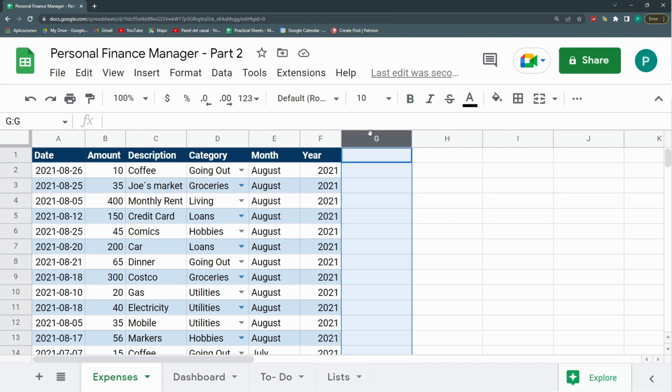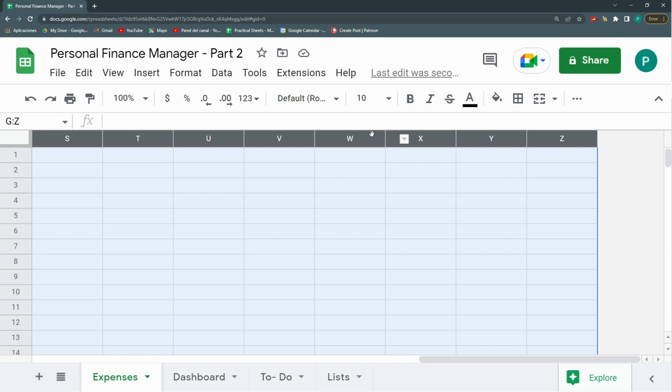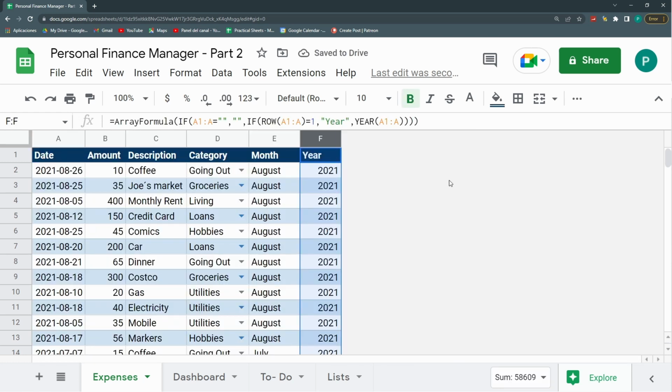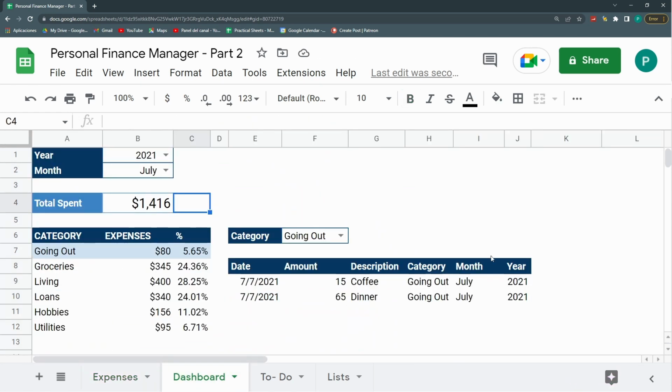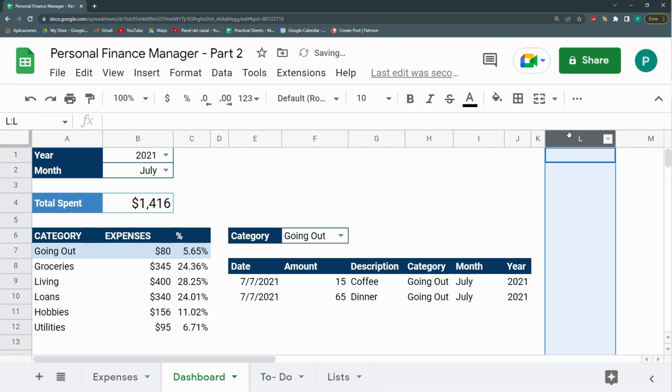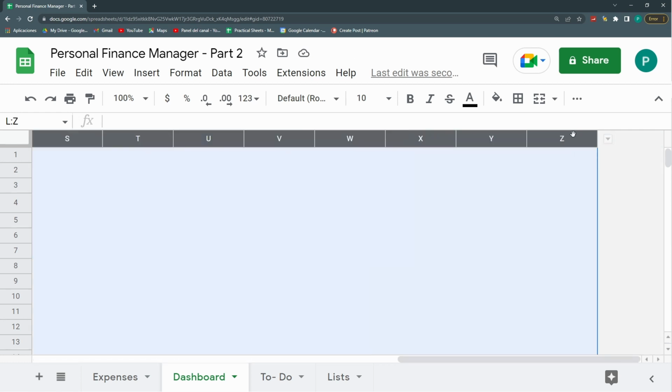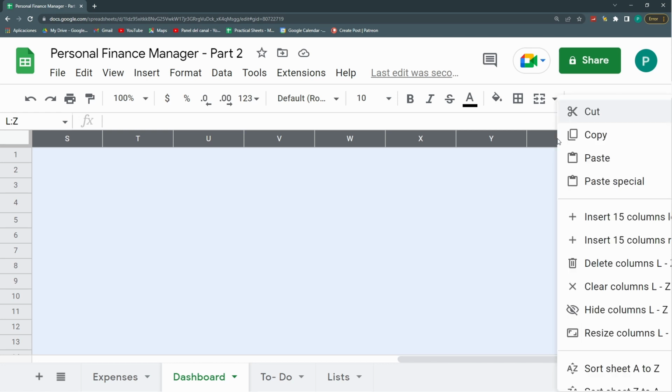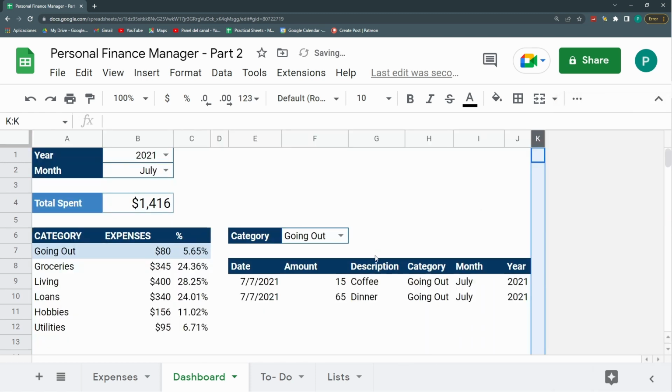This is a thing we can do in Sheets, but not in Excel, at least not easily in Excel. So we're going to choose this first column, clicking here on the letter, then Ctrl-Shift-Right, and with Ctrl-Alt-minus, we're going to delete the columns. It just looks cleaner. And in the dashboard, we can do the same. Here, I could leave maybe this buffer column K, and then we're going to stand in column L, hit Ctrl-Shift-Right, and then Ctrl-Alt-minus, or just right click and delete columns.